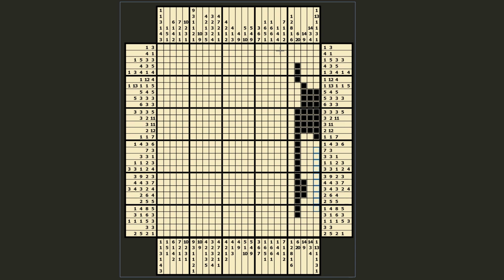Let's look at some other rows and columns where we could possibly get a lead on 1, 2, 1, 2, 8, 1, 6. No, nothing. 10. No, we should start with the rows. But let's see. 10. No. 10, 9. I don't think so. Yeah, we should start with the rows.